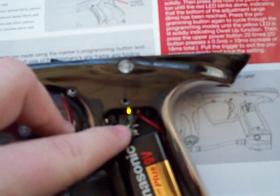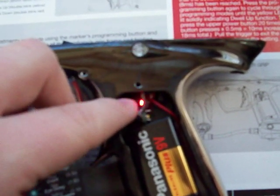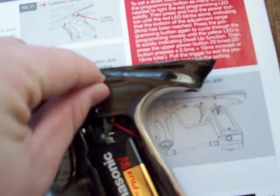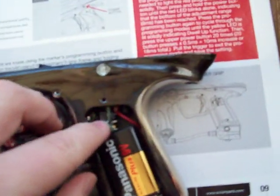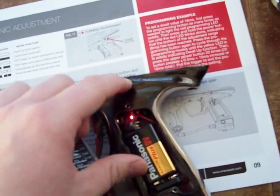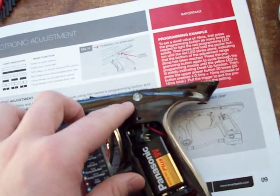Next one, blinking yellow — that's rate of fire delay up. You don't want that. It blinks like: blink, blink, blink. If you want your gun to shoot faster, you hit the power button. You see mine? It's not doing anything, not flashing anything, because whenever you change modes it'll flash yellow if it's red, or flash red if it's yellow, to indicate that it's as high or as low as you can get it. It's not doing anything. To save it, all you do is hit the trigger. Save — the gun goes back to normal.